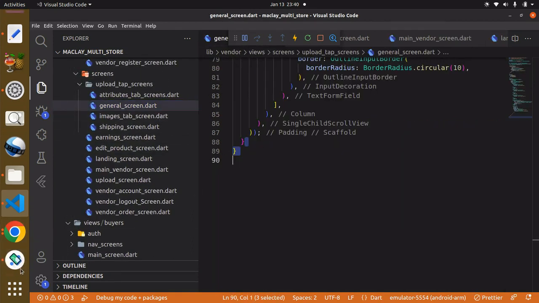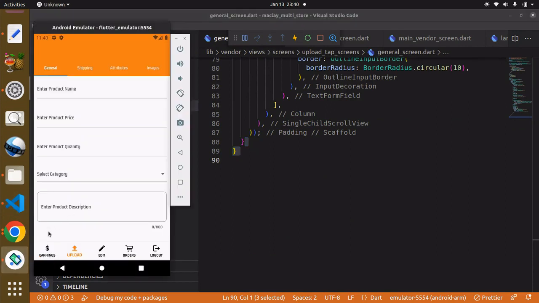What we want to do is have a text widget over here, which is going to say schedule, and maybe over here we would be able to display the chosen date.